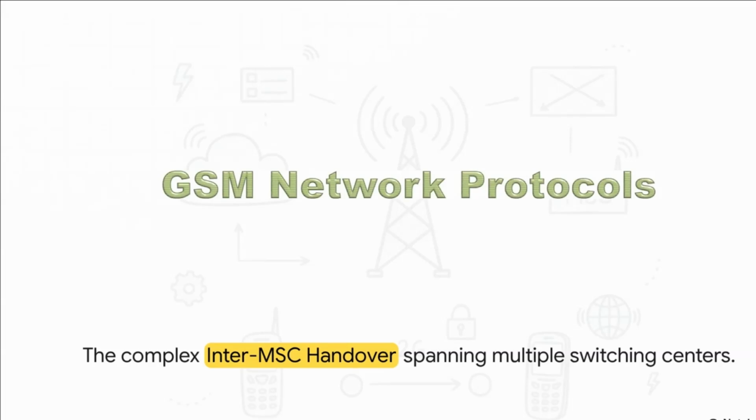But what if you travel further, say from one city to another? You aren't just changing towers, you are leaving the jurisdiction of an entire local switching center. The system has to execute an inter-MSC handover. Just look at the sheer complexity here. It's a massive relay race. The old mobile switching center has to negotiate with a completely new mobile switching center. It reserves channels, passes over your subscriber data, and physically reroutes the circuits from the old path to the new path, all in a fraction of a second, so your conversation doesn't even stutter.